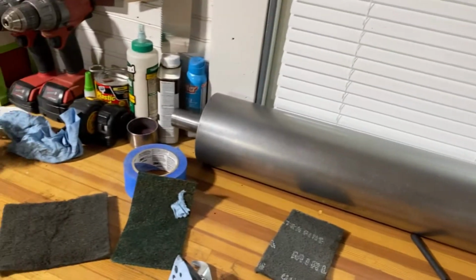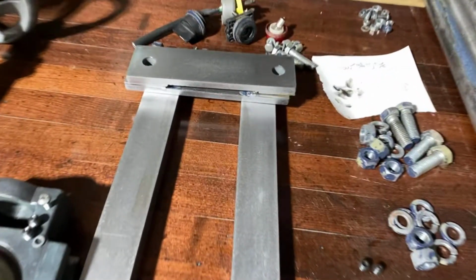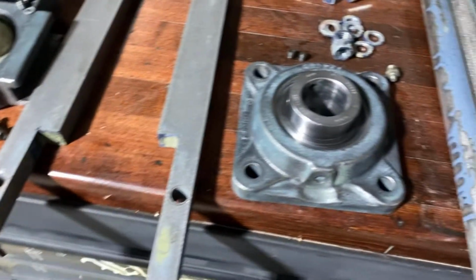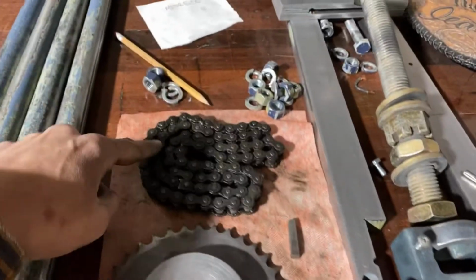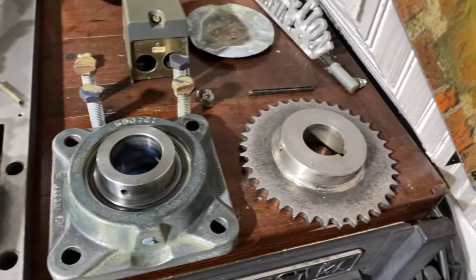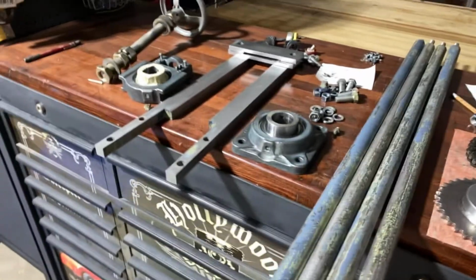There's a nice roller back there. That sucker's nice and clean. Still got a little bit of work to do on that, but time to clean this guy. Okay, that was a chore, but I got all these parts cleaned up. Everything's nice and clean. These gears look new. Still gotta clean this chain, but that'll be later. So now, I can degrease everything, prime it, get it ready for paint.